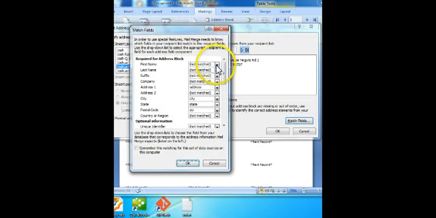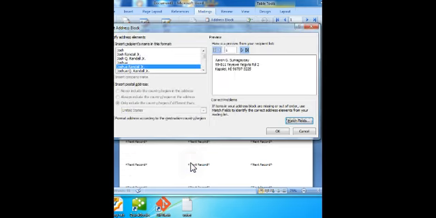And for first name, we'll pick addressee. And address is good, city, state, zip we got to change to our zip 4. Did I name it with a dash? I don't remember. Okay, let's click OK. And yeah, I guess I did name it with a dash. All right, so that looks good.